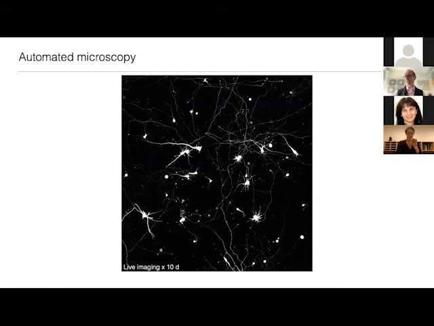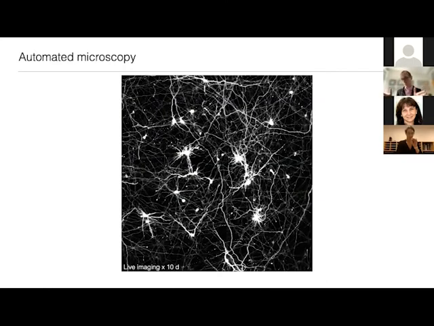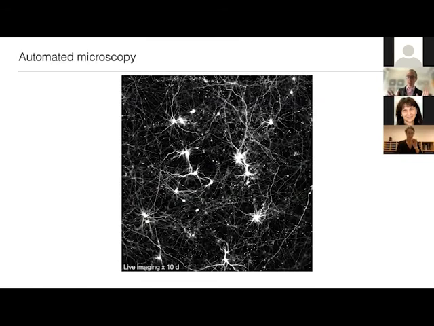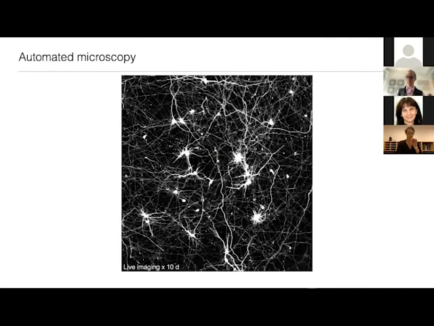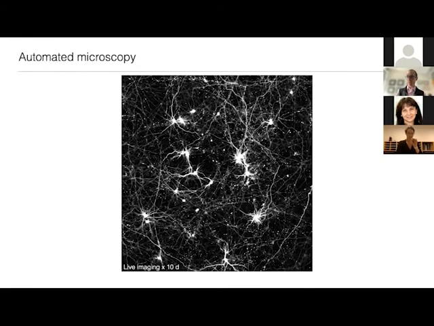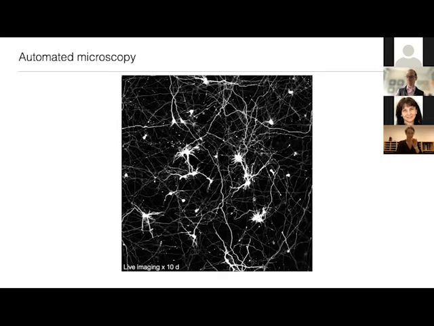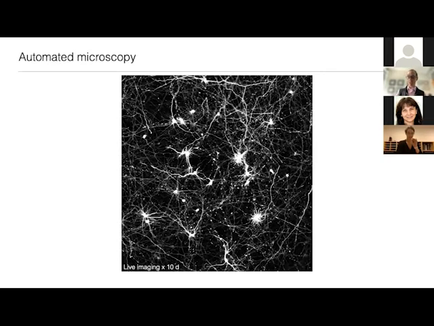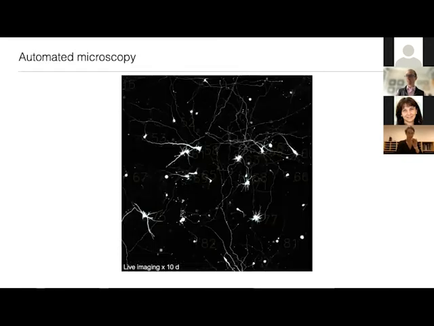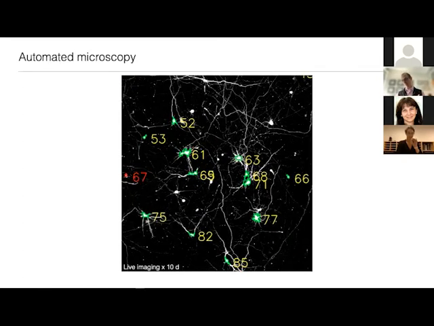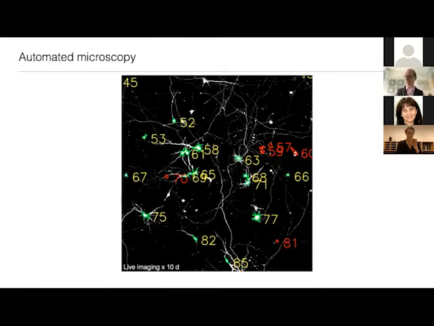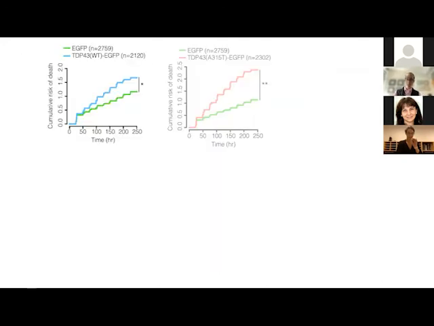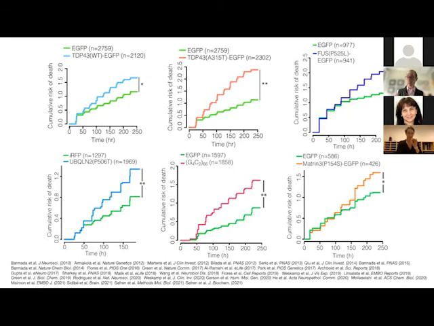So this, I think, is really important because it gives us an idea of what compounds are effective in human neurons, but it doesn't tell us how they affect the original goal here, which was to improve or extend survival in neurons in different neurodegenerative disease models. And so to look at their effects in sort of a translational model, we use a system called automated microscopy, which allows us to track individual neurons over extended periods of time, and importantly, identify each individual cell and calculate its time of death, and essentially run a sort of clinical trial in a dish. And we've been able to adapt this automated microscopy platform looking at several different disease models in ALS and FTD, involving several different disease-related genes.